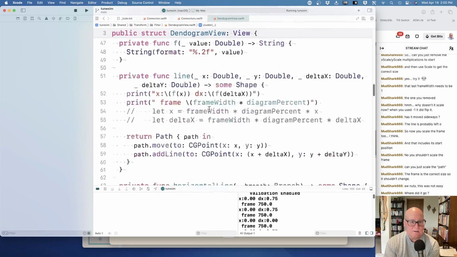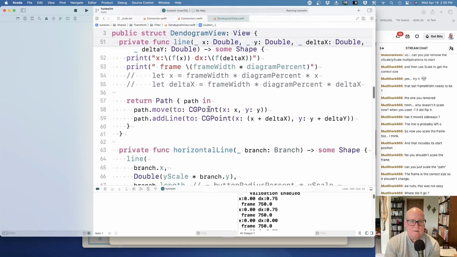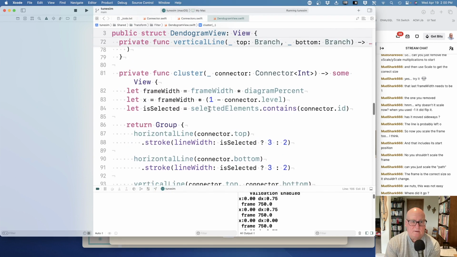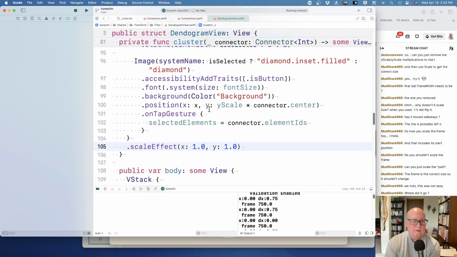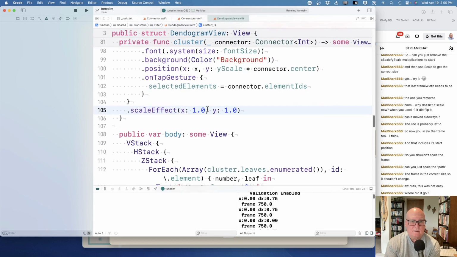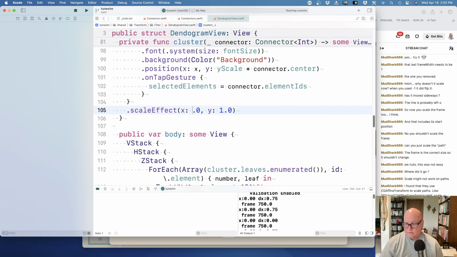Well, maybe 2 is just too small now. This is cluster.